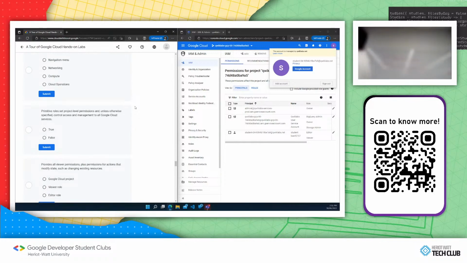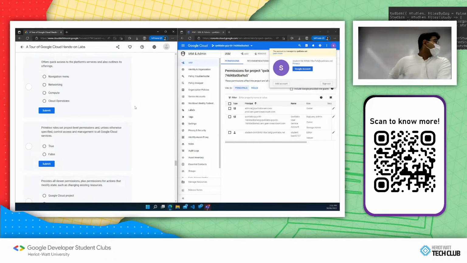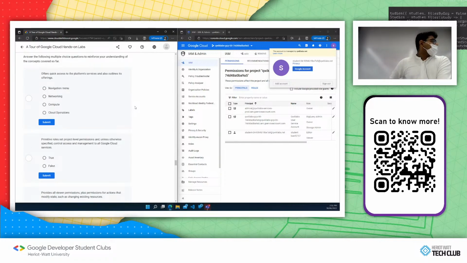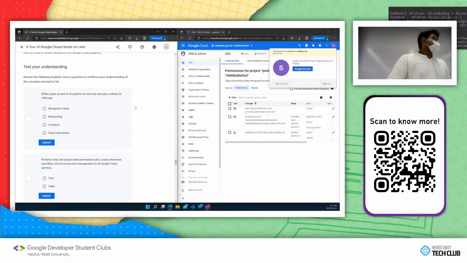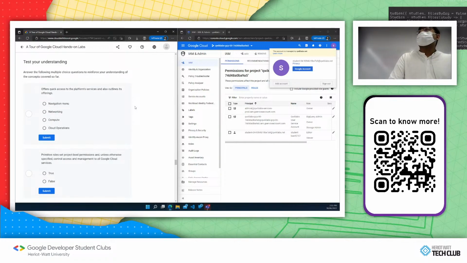So if you guys reach this, maybe you can just answer this for us before we head up there. Offers quick access to the platform services and also outlines its offerings. Oh, okay. So the first option, which is the navigation menu.